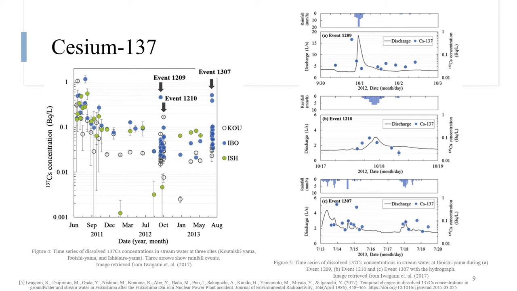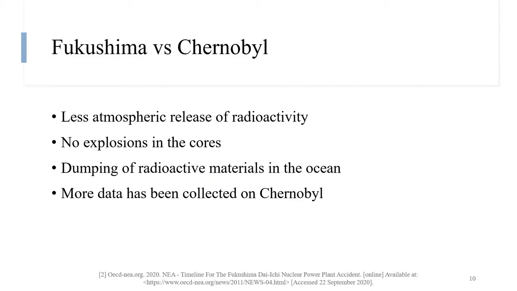And so on the right are river discharges, and you can compare this to the left to determine what I had previously discussed. So kind of comparing Fukushima versus Chernobyl. According to the International Atomic Energy Agency, there was less total atmospheric release of radioactivity from the Fukushima accident compared with Chernobyl, and this is due to the different accident scenarios and mechanisms of radioactive release.